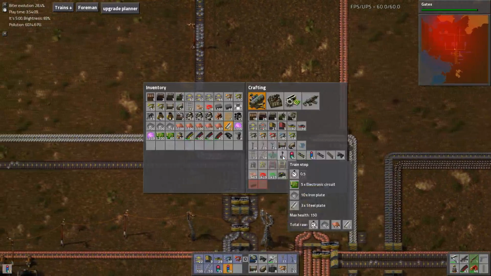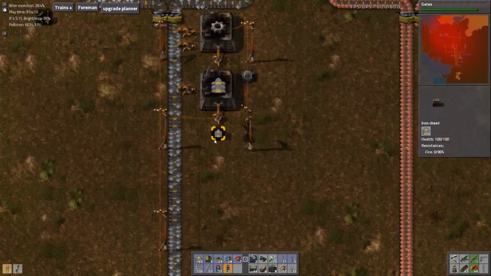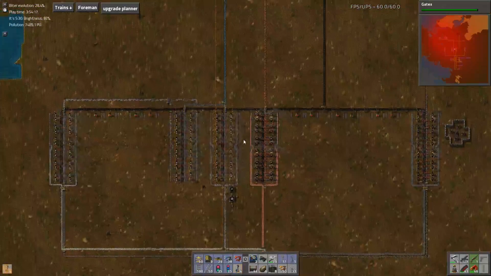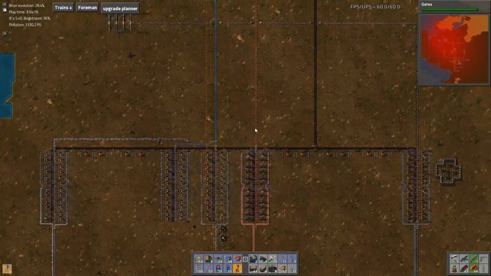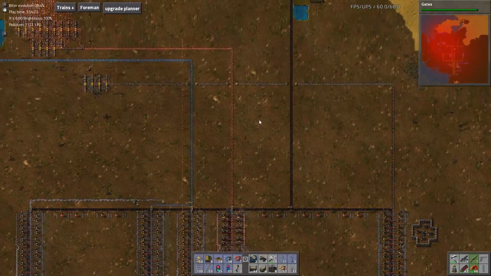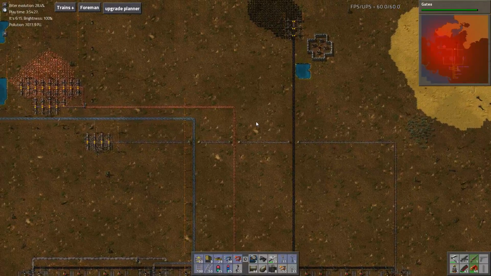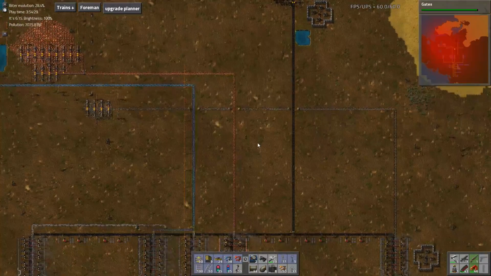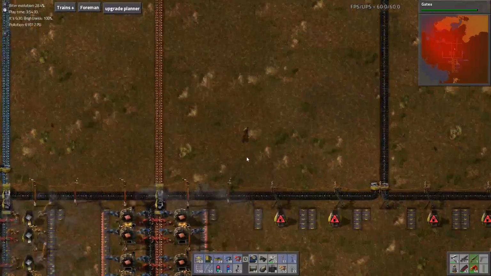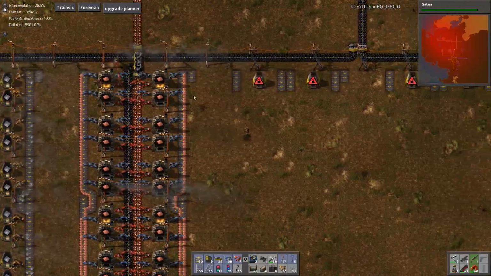Grab a bit of steel as well. Make ourselves a stack of the old train stops. And let's have a look at what we're working with here. So, it would probably be a good idea to have an estimate of how long these furnace changes will be when we're done with them. So let's do that.